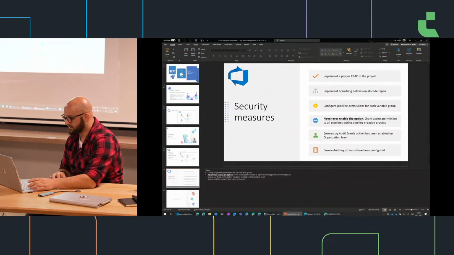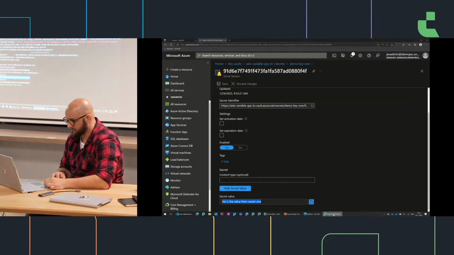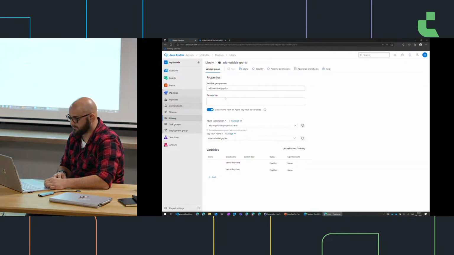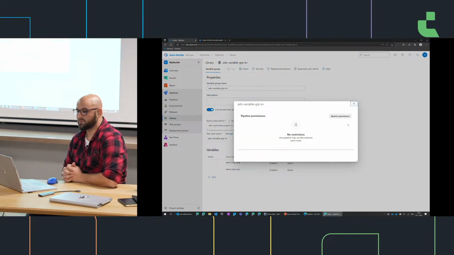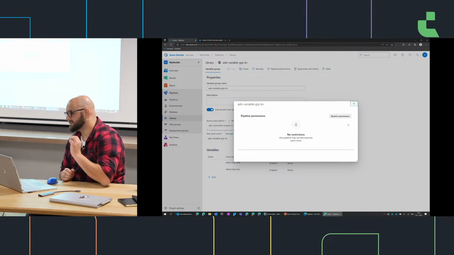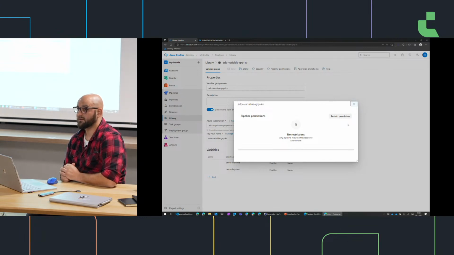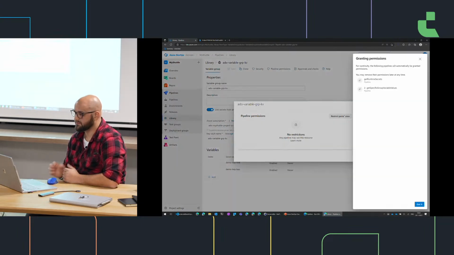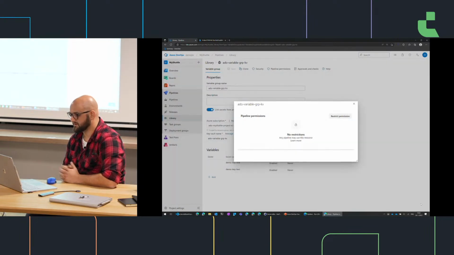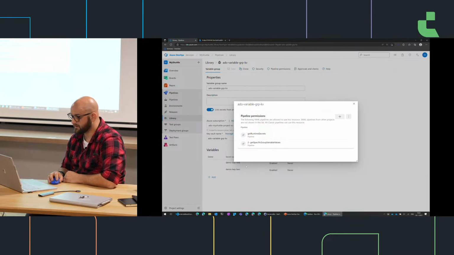So let's go back to our administrator. This is the guy, and we go to the library. We actually have one of them open, and this is what often gets overlooked. By default, this is not configured. Pipeline permissions. As you can see, there's no restriction here. Therefore, as soon as this variable group gets referenced, like I did in my pipeline, nothing happens. It just reads the secret. The only thing you have to do is restrict permissions, and you can select to which pipeline the permissions are restricted. I can select one or select both of them and say you're not allowed to do this.